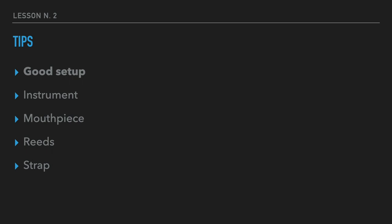Always make sure that your teacher checks if your instrument is in good condition, that your mouthpiece fits your level and needs, and also that it's not too old. Old mouthpieces tend to become harder to play on, and sometimes you might have the impression that something is stuck or blocked.